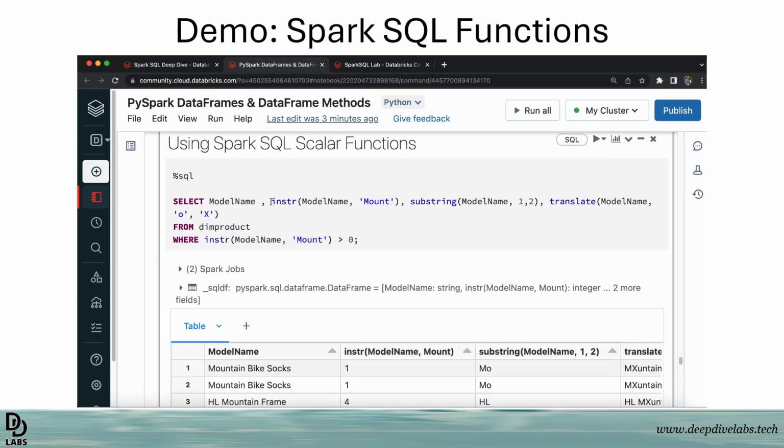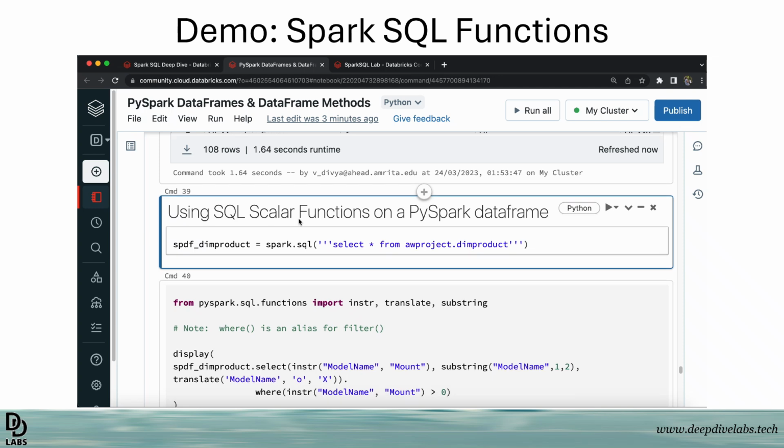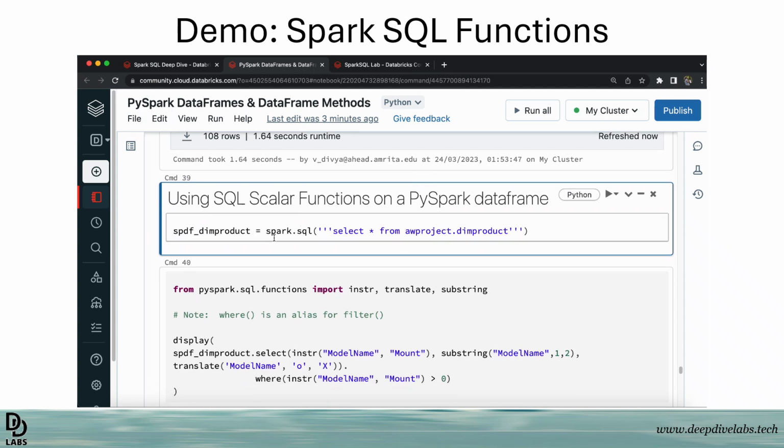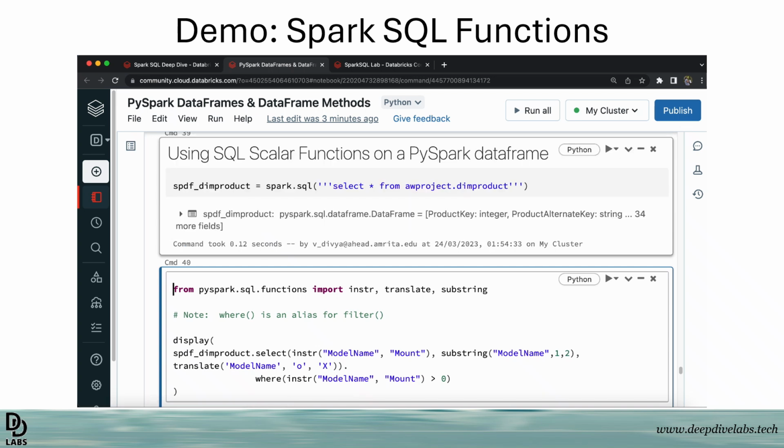So you can essentially use those Spark SQL scalar functions in your SQL. And if you want to use them on your PySpark data frame, for example, to demonstrate, we are going to load a data frame using your dim product.